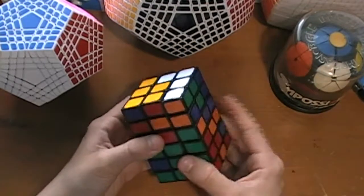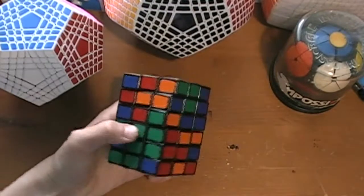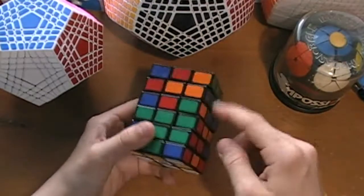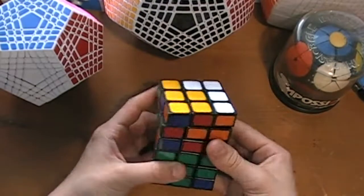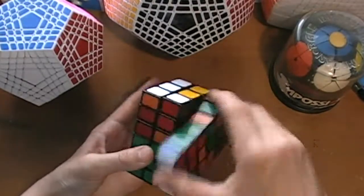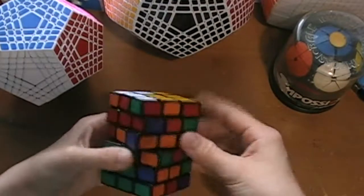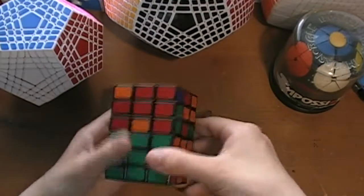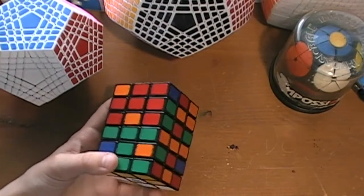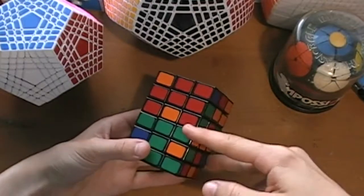And you don't actually have to keep the bottom layer in one single place. And the next one you have to do is put in this orange and green one. You can see this is not the correct one because it matches. And you can see now this is the correct one because they don't match. So R2, R2, U prime, R2. Now that's basically the same step you could always get. You always have to put your centers in and then put your corners in.